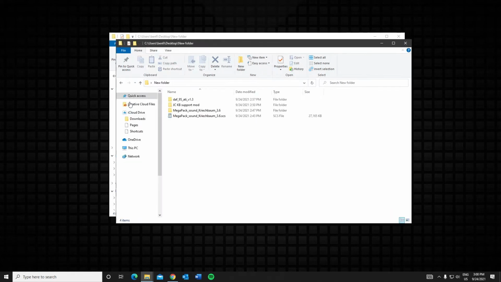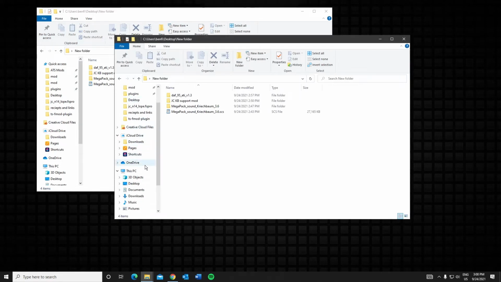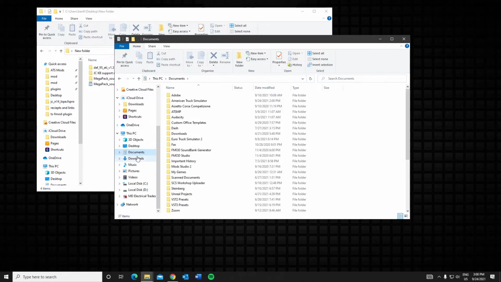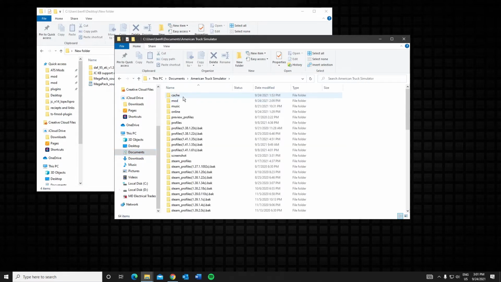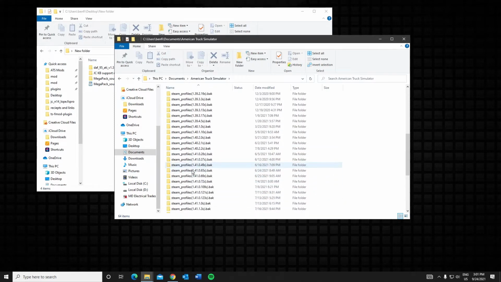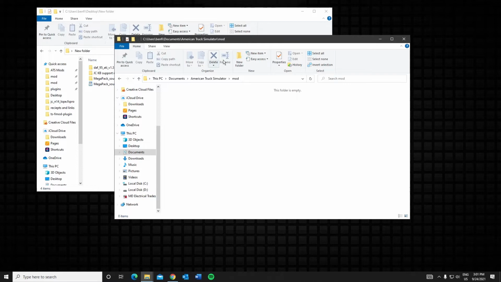So I'm going to open up a new window here for you. I'll get rid of that. I'll put it over there for now. So to find where your mods go externally, you just go to your documents. So documents, wherever your computer is, and then you'll find your documents, American Truck Simulator. And this will work for Euro Truck Simulator too. Okay, so you click on American Truck Simulator, you've got all your random bits and pieces about the game, your config file, backups, etc., all your profiles. And then you've got your mod folder. So I've taken the liberty of cleaning this out before I started this video. And you open your mod folder. At the moment, there's nothing in here because I've got no mods.